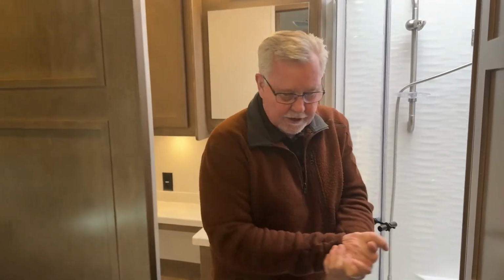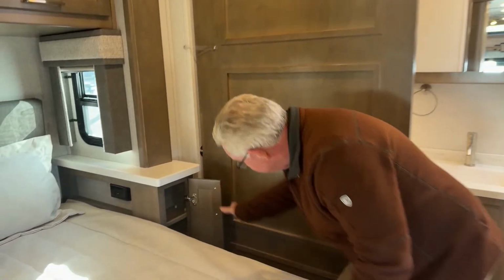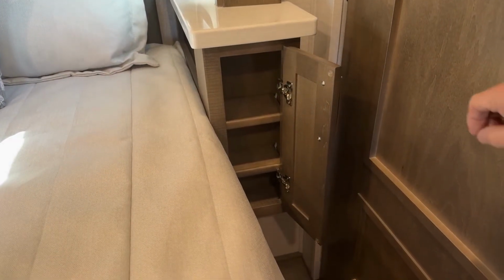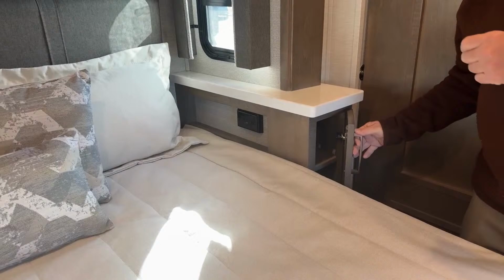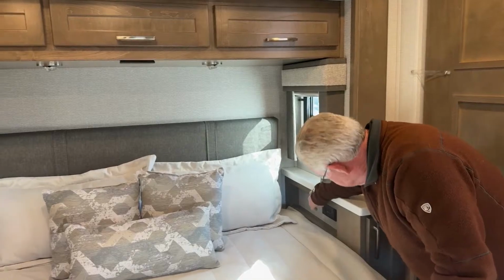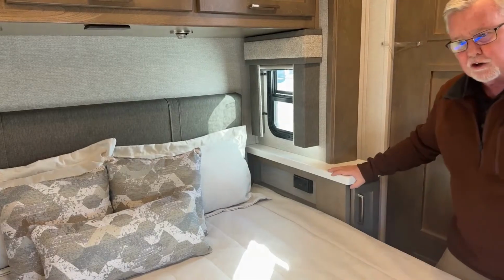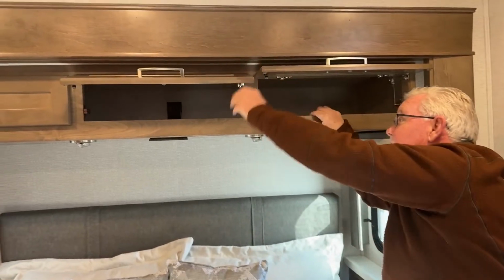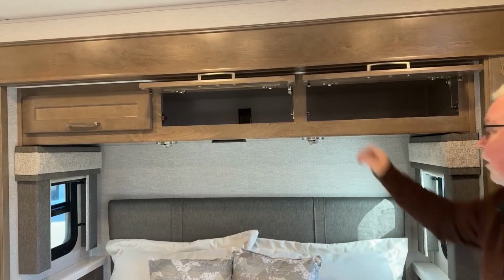There we go. As we step into the bedroom, first thing, you've got pedestals on each side there. You do have some USBs, and they're actually tucked in on each side of the bed. So if you have a sleep machine, you can plug it in. Cell phone chargers. Several plugs throughout, have a couple of 110s and a USB and a USB-C hookup right there. We also get another very deep storage compartment overhead, and again, that's all the way open.